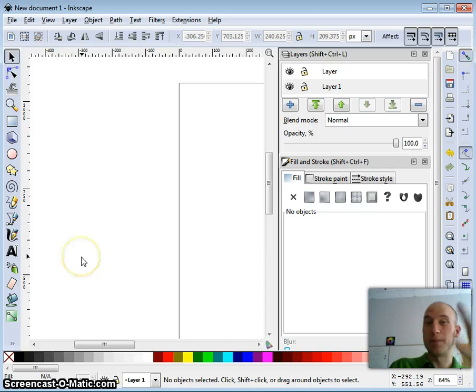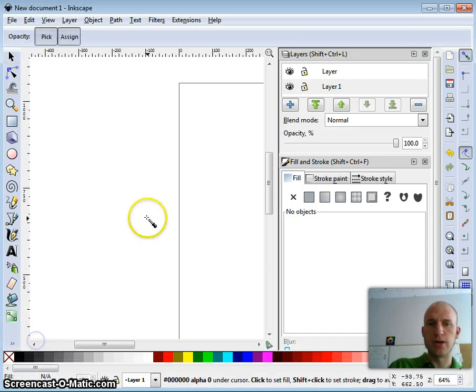Or if you want to directly pull the color that you're looking for, you can just grab it very simply, because you can go through and grab the dropper tool, which will allow you to grab that color, just like in GIMP, that little eyedropper tool will allow you to grab up that color. But that's a very, very brief overview.